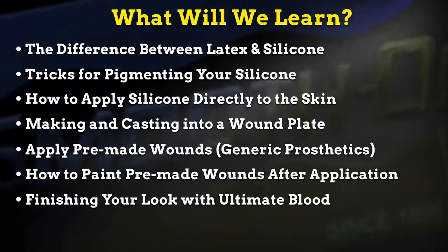All right, so let's get into what we're going to be covering today. We'll be discussing the difference between latex and silicone, how to pigment your silicone, so different tricks for that, applying silicone directly to the skin, making and casting into a wound plate, applying pre-made wounds, and then how to paint those pre-made wounds after they've been applied. We'll also be talking about finishing that look with some ultimate blood.